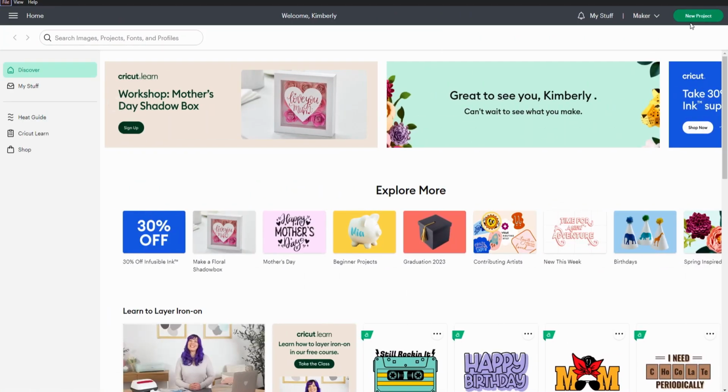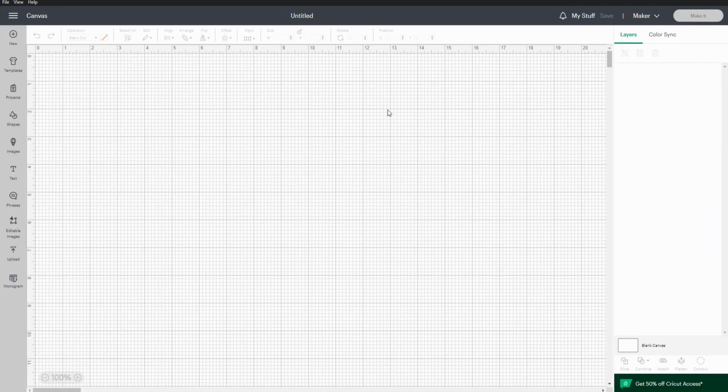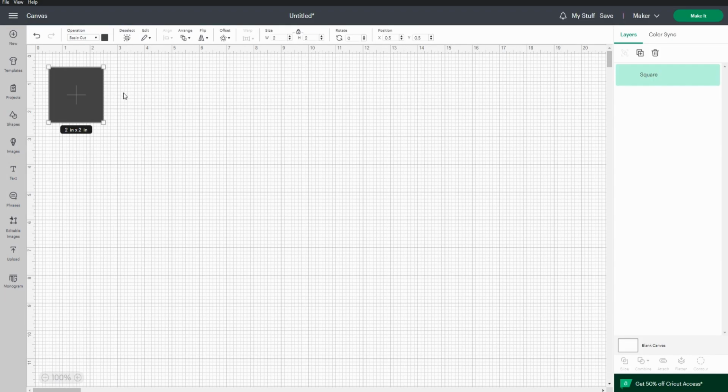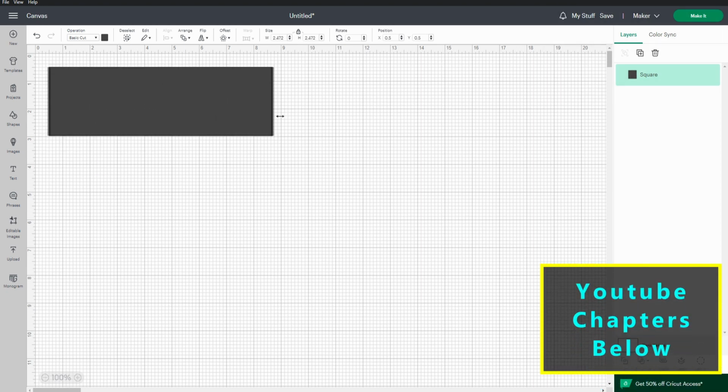First, let's open a new project in Cricut Design Space to create the stencil. Then go over to Shapes and click the square. You will resize this to the size stencil you would want for your design.